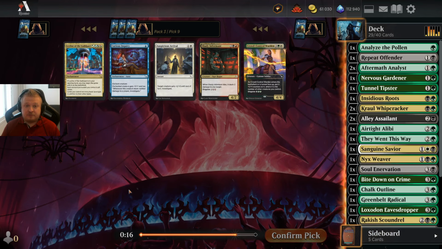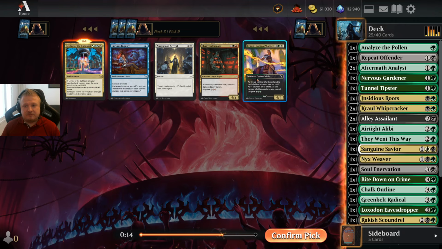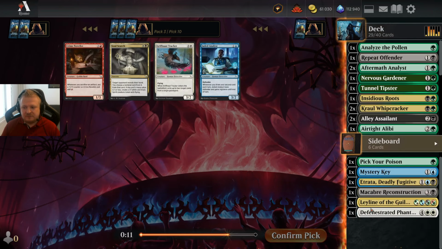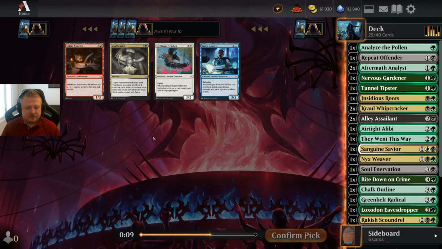And here I'm just taking 20 gems. I won't have any room in the deck for these things. The other stuff in my deck is at least good enough, so might as well take a little bit of value here.